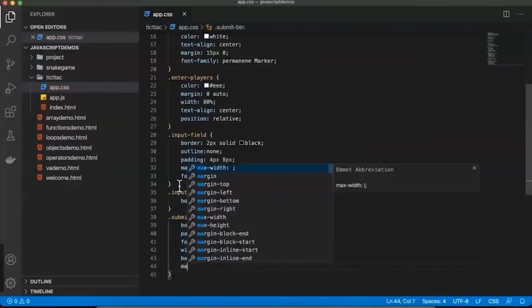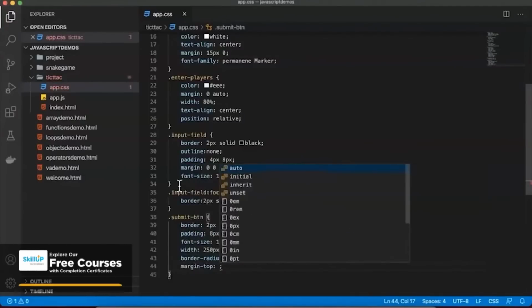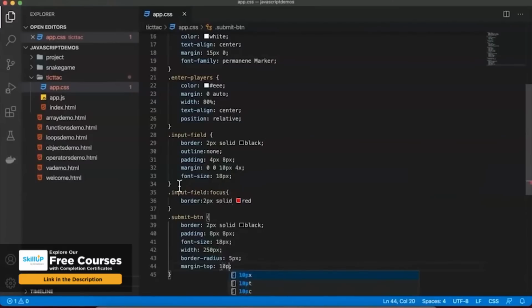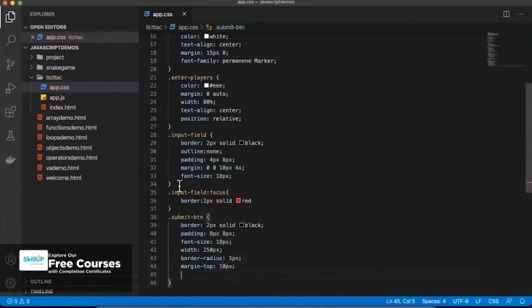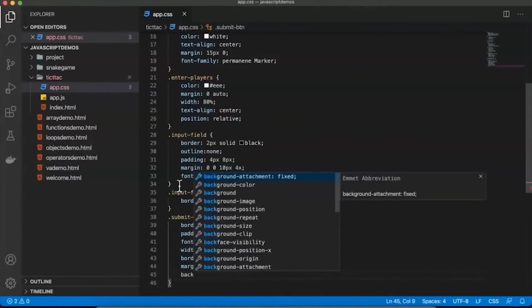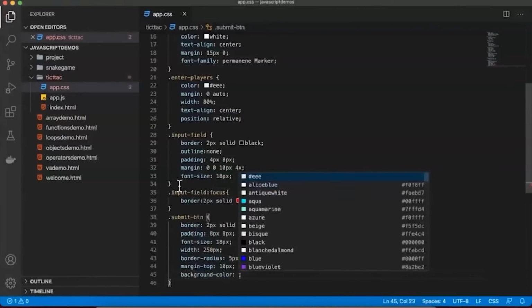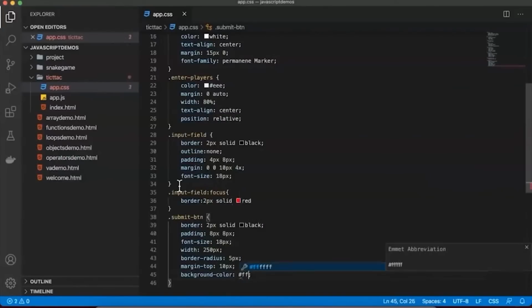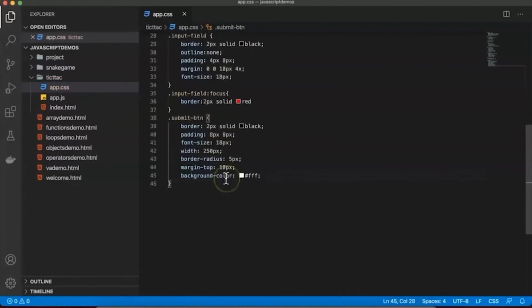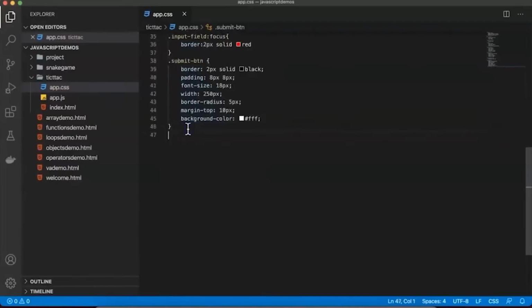Next, your margin from top, let's take 10 pixels. After that, background-color, let's take white only. Okay, so these are the properties.